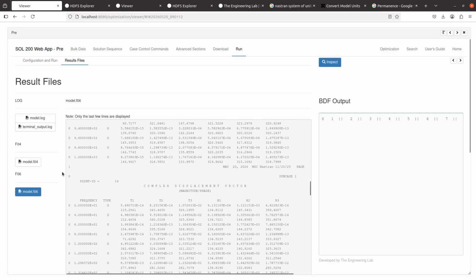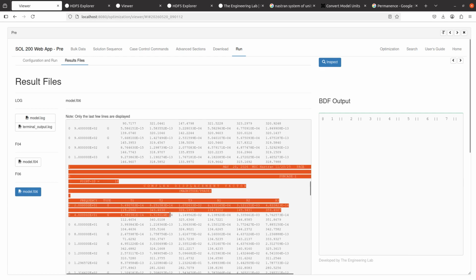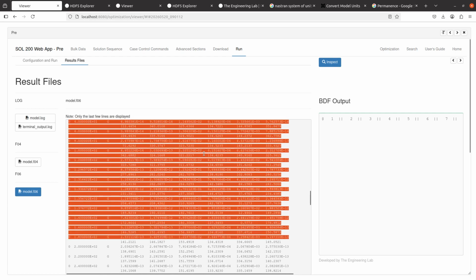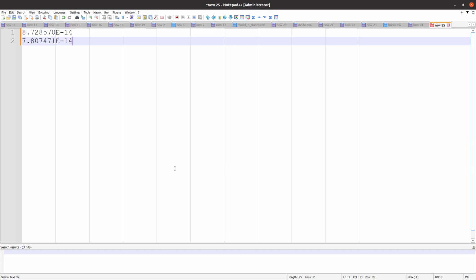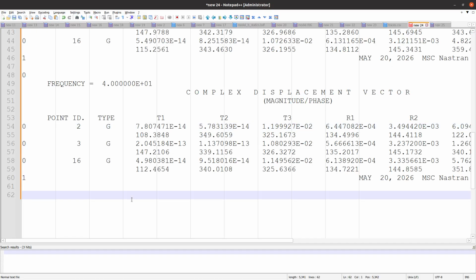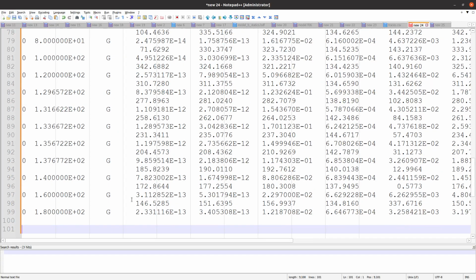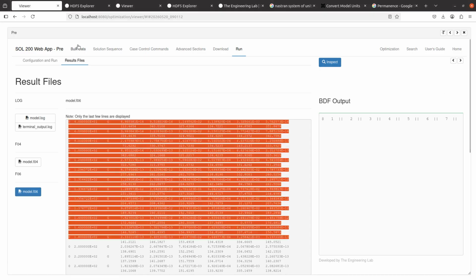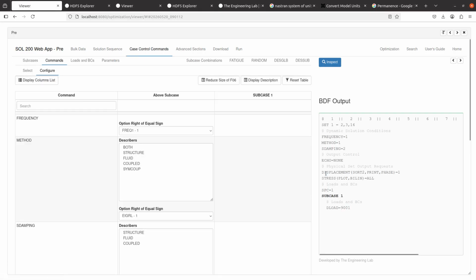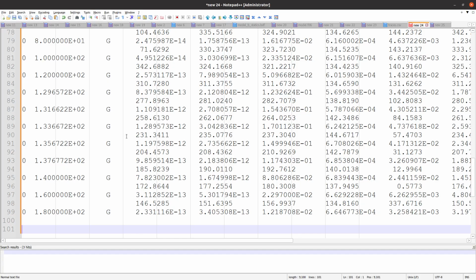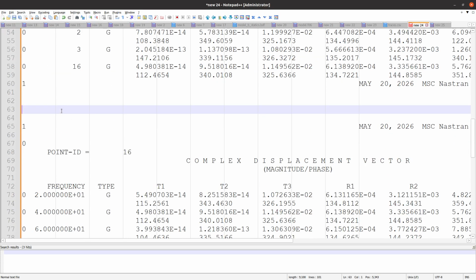Let's look at this table, point 16, and I'll copy the first few rows. Okay, so this table is for the following. Let me copy the command. So this example is for this.